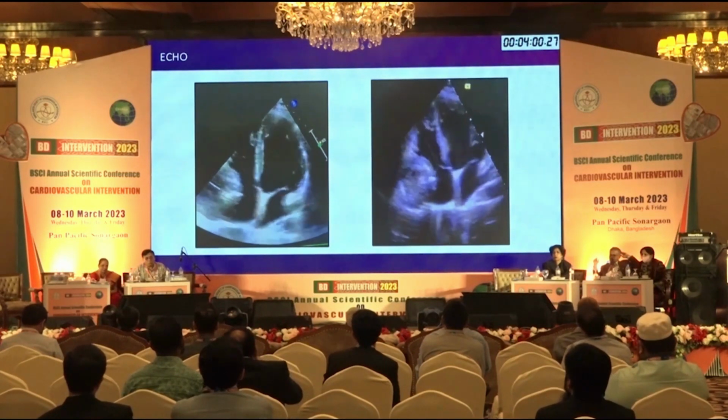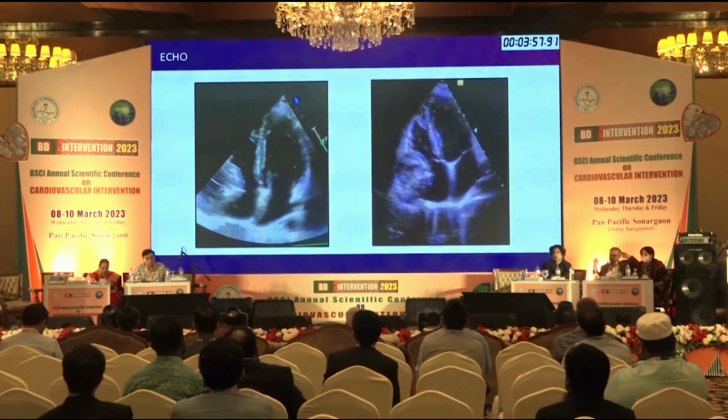Immediately after the procedure, the echo showed a large aneurysm still there. On CT after 4 weeks, there is still a very large size, 6.3 by 5 centimeters, and the CT angiogram shows the coronary artery is okay. The aneurysm wall was sealed, and there is some residual RBC and thrombotic process that tries to absorb day by day and changes into fibrotic change.